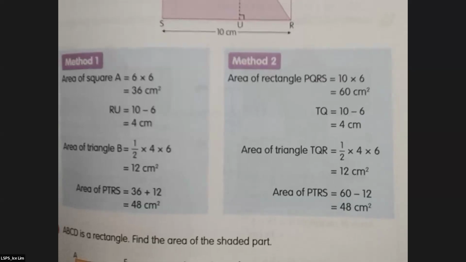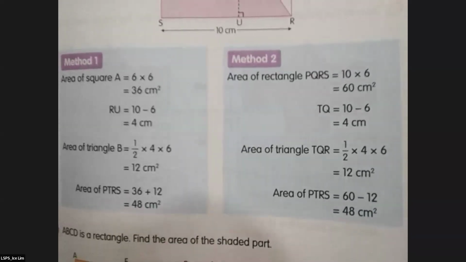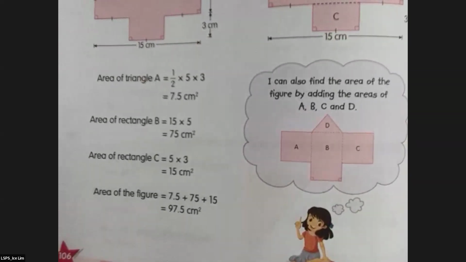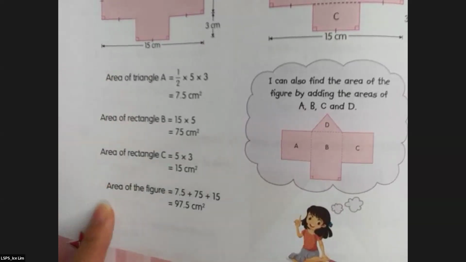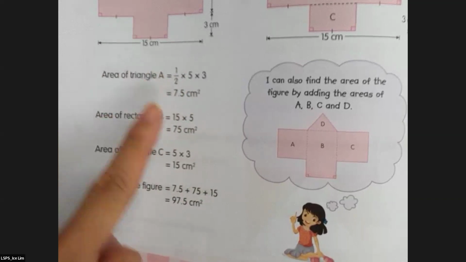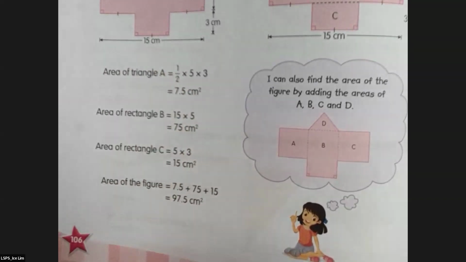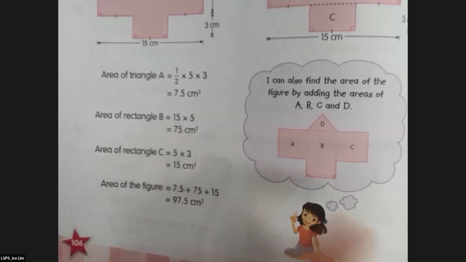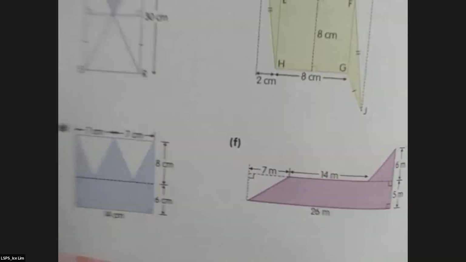Now, the main question you have to ask yourself is which method you are most comfortable with. Like I shared earlier, you really need to spend some time to think about how you want to present your answers. You see how this is presented: very sequential, step by step, very clear. For each equation, you know what you are looking for. So when you need to check, it's easy to see where a mistake is likely to happen.